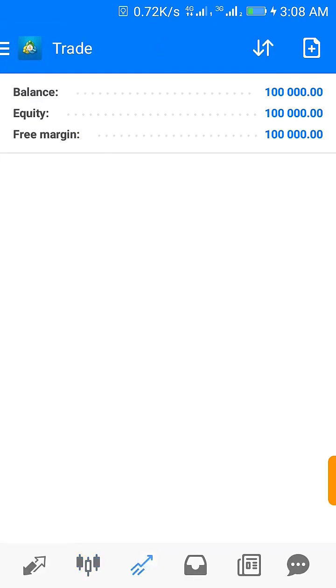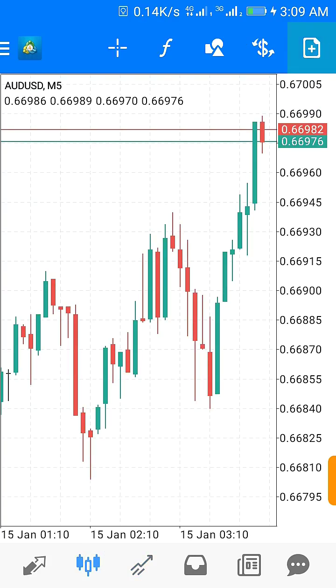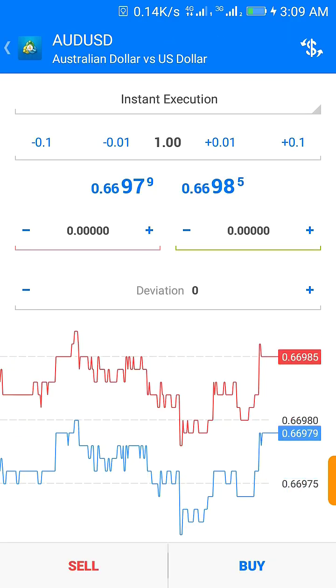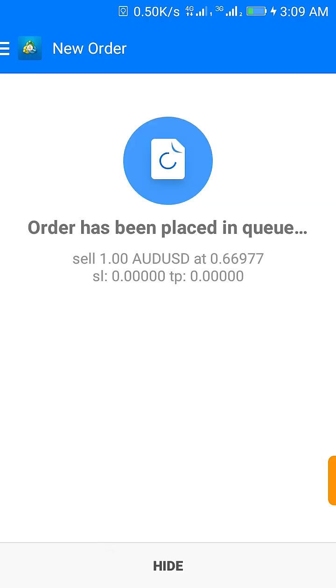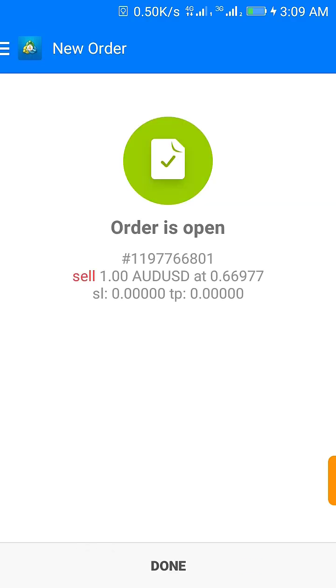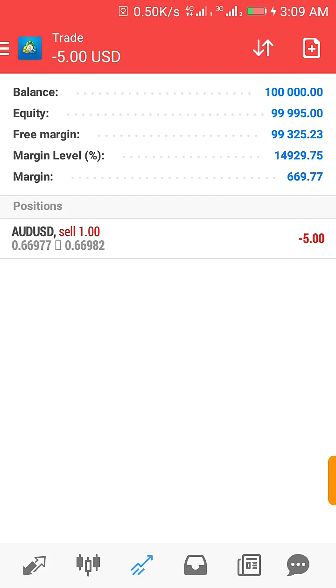Next is this arrow sign you see here. Click on it. This is where you'll be seeing the trades you've entered. You'll be seeing them here. So let's say we place a trade on AUD USD. Let's say we place a sell, for instance, just any trade. You see, it brings us to this trade center where you can monitor your trades and monitor the positions you entered. Now this is where you find your trade position.